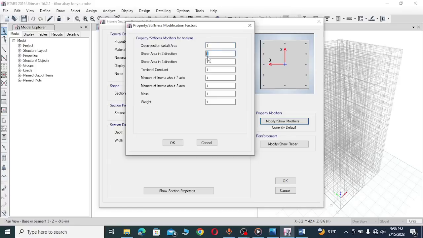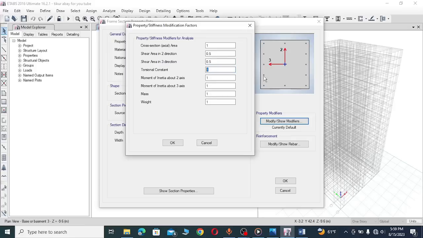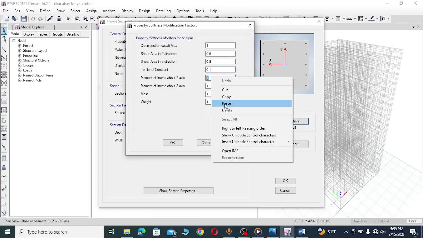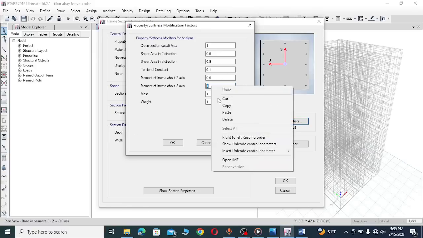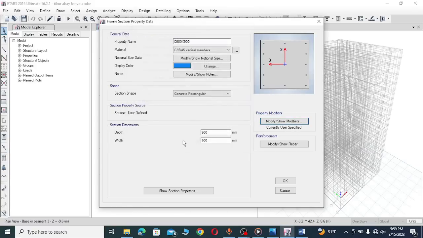So we need to use 0.5 for shear, and for torsional 10%, that is 0.1, and for moment of inertia it is 0.5. And now click OK.